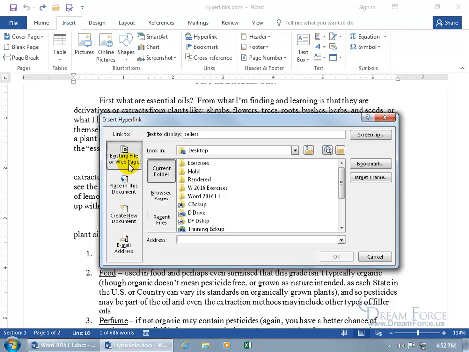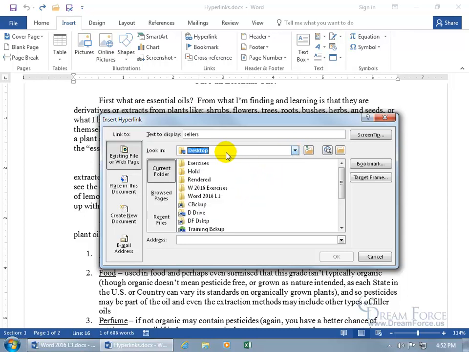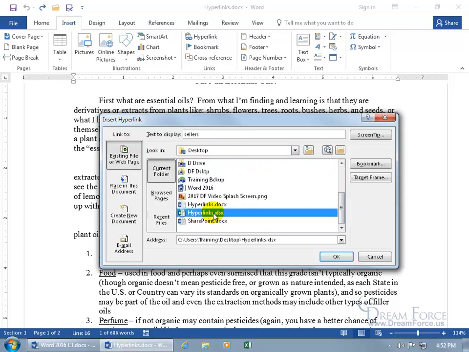Let's do a file first, and for that file, we have to come over here to find it. Where do you want to look in? Click on the drop-down arrow and navigate throughout your computer. I'm going to go to the desktop, and on the desktop within the folder is everything down below. On my desktop, I have my Excel workbook called Hyperlinks that has a list of all the different regions or states within the United States that we made sales in.